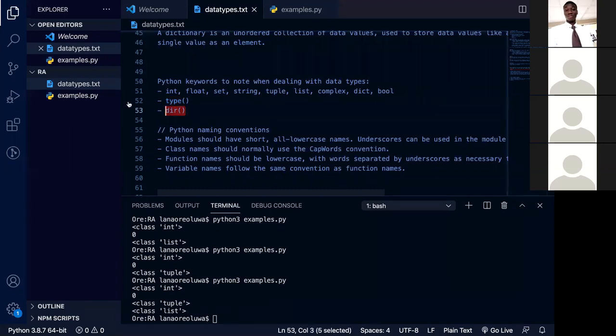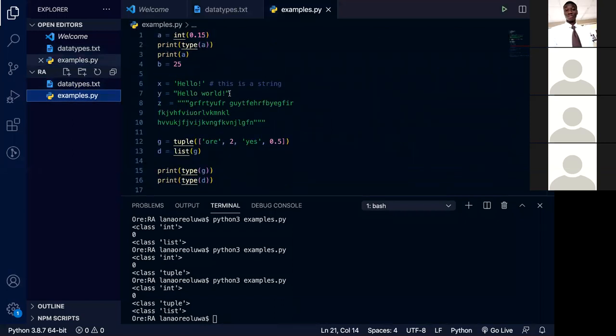And then this dir keyword, right? So we have the int data type, the tuple data type, the list data type. The dir keyword is used to know what attributes and what methods a class has. A class usually has attributes, which are like properties of that class, and methods, like the functions you define inside that class. So some of these classes are inbuilt in Python and they have their different methods. Sometimes you might be faced with a challenge where you want to carry out an operation, but you don't know if it's possible to carry out that operation on that data item or object. So you might want to use the dir keyword to check what methods and attributes are available for you to do this.